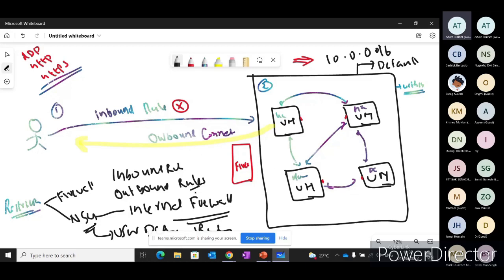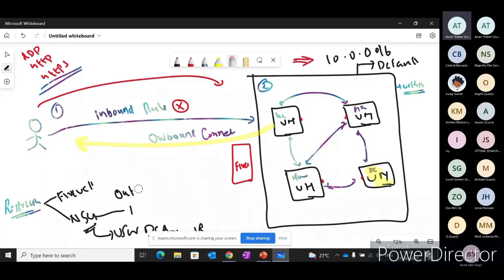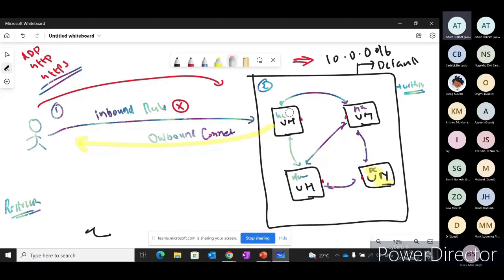So generally we define inbound rules or outbound rules. In which situation are you defining them? One is for any connection coming from external to internal, or within the internal network also. I need to put some kind of policy here saying that I don't want all the VMs to communicate with each other. I've made a boundary here saying this is an Active Directory server. I don't want all the computers to connect to each other. I'm defining a policy that only from this computer access is allowed. This is a computer used by the Active Directory admin. Only this computer is allowed to access my domain controller.